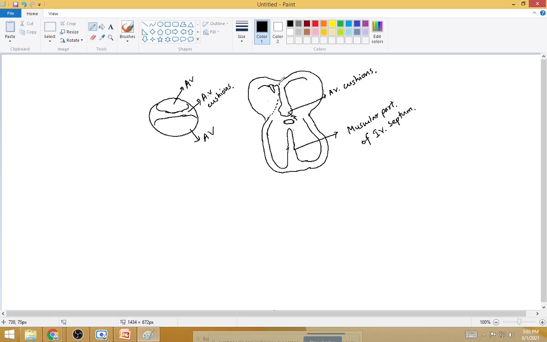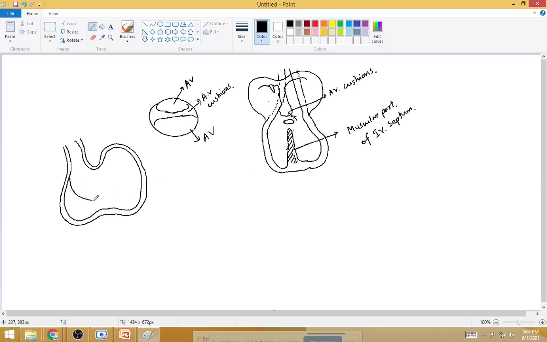Another thing, we are still having this part. What is this? This is the outflow, which is anterior to it. You getting my point? This part. So if you see it sagittally, this is the outflow, this is the atrium, this is the ventricle. Okay, this is the outflow, these are the atrias, ventricles. Where is this? This is the passively formed muscular part.